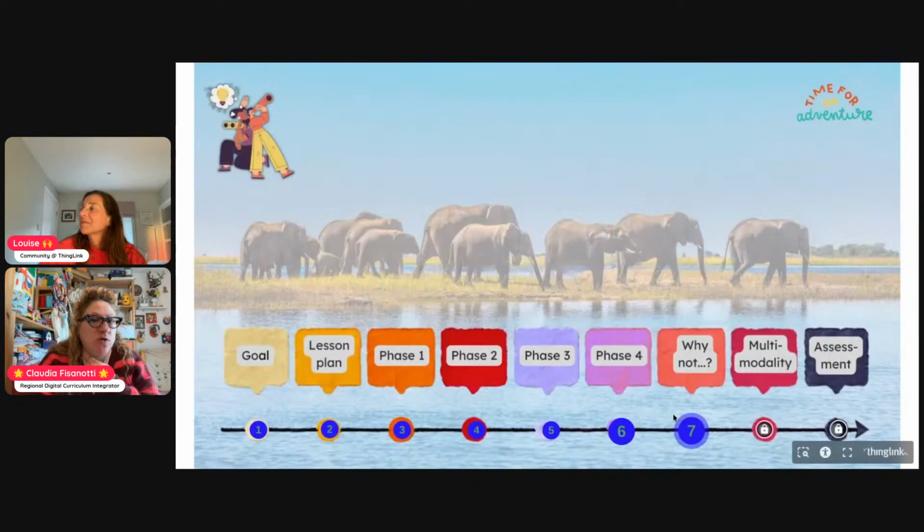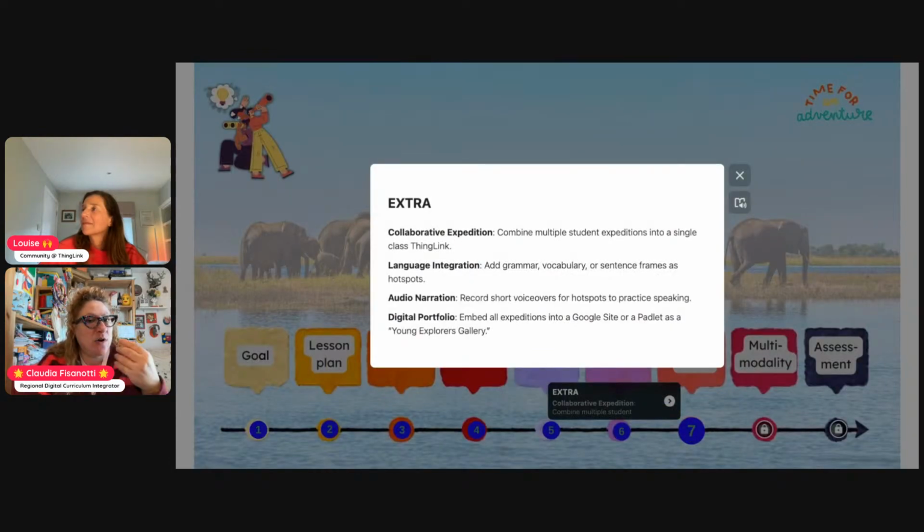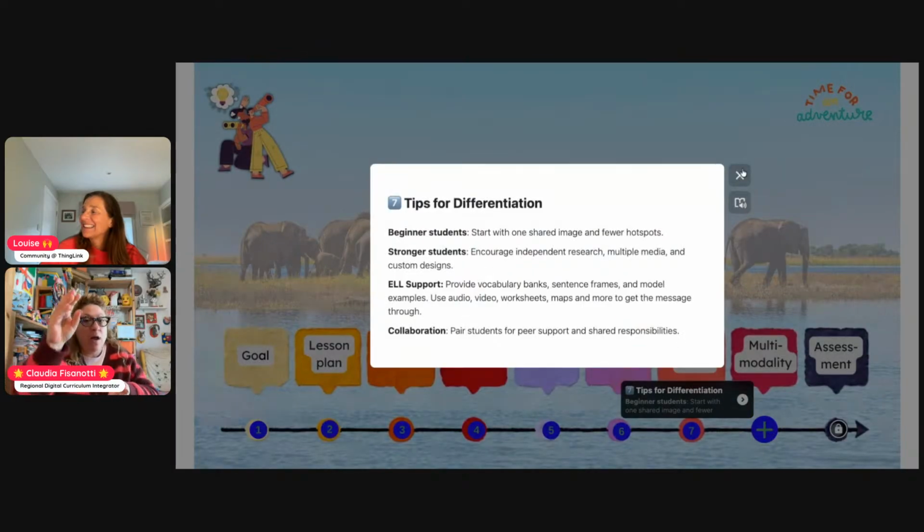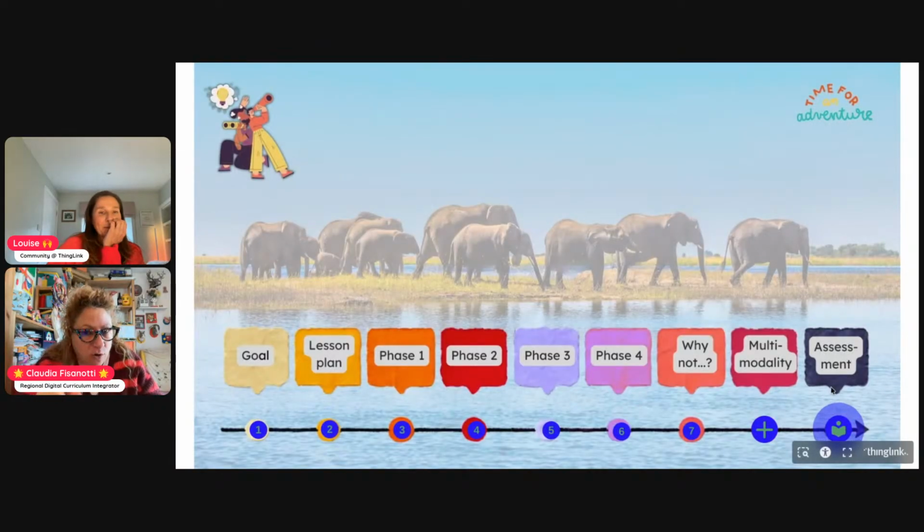So, for example, you want to go Vygotsky input +1, so you can go for collaborative expedition and language integration. If, like me, you're not an English native speaker, but you would never tell, but it is what it is. Then you can have audio narration, multimodality, so audio, video. You can help your students achieve their potential also with formative assessment. And this is the way to go for teachers that don't really know how to start and process everything. This is a nice guy, hopefully a nice guy, just to move your first step towards an amazing expedition with your students.